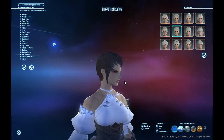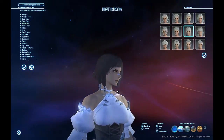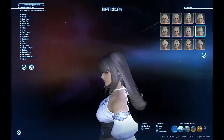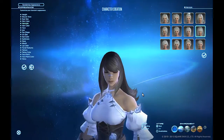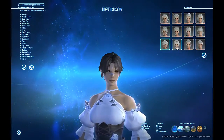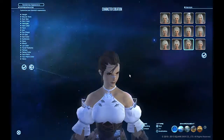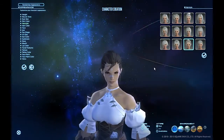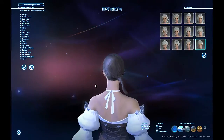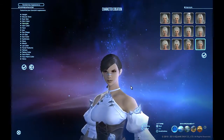We've got a pixie cut, a little braid on the side. Just a short haircut with a couple of braids. Just a standard long swept hair. Another shorter, a little bit longer than the pixie. Again, another style there. A little bit more spiked back, longer combed back. And this one is going to be a braid kind of off to the side of her head and wrapping around there. And that's going to be your options there.